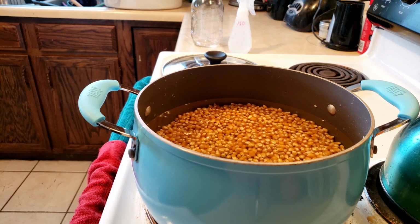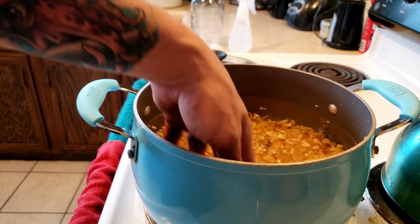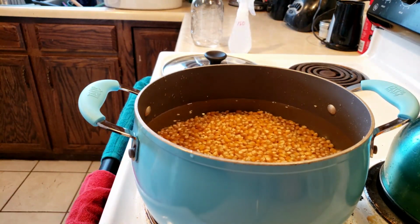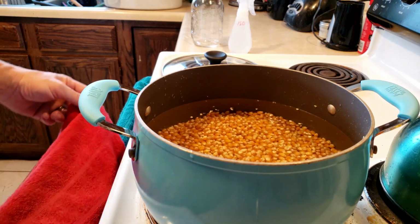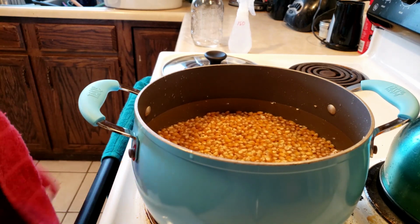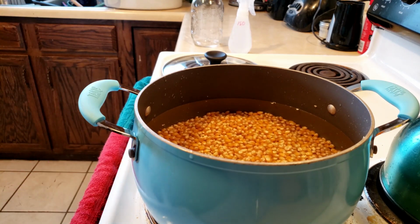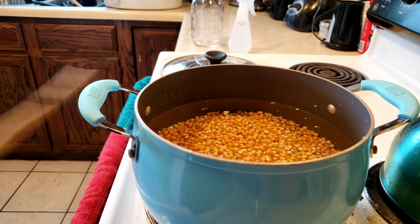Now, for reference on that, there's 1 liter of corn and 3 liters of water. So now what we're going to do is turn this on high, which is going to start bringing this water up to a good temperature to boil. We don't want to get it to boil necessarily, but we do want it to get to a low boil, kind of a simmer. You can put it on 3, or you can put it on your low, medium, low setting on your stove and take it to simmer if you'd like, and stirring it occasionally.